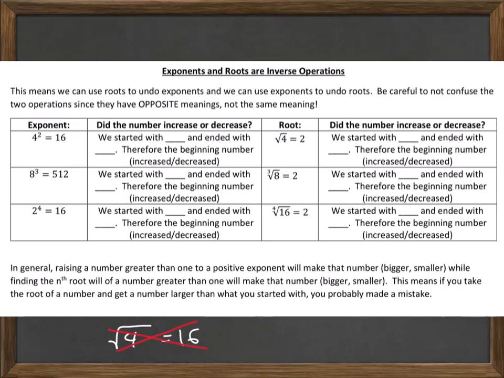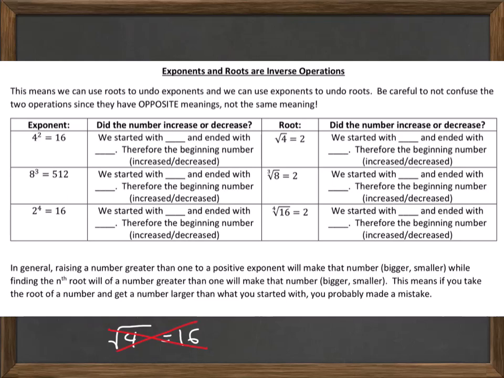So I'm going to teach you some basic principles that will help you remember and kind of fact check yourself when you have to do these on a test. Okay, so again, I've already said that exponents and roots are inverse operations. Since they have opposite meanings, then they definitely don't mean the same thing. So if I ask you to square something, that's the opposite, not the same as finding the square root. So if you take nothing else away from this video, I encourage you to remember that exponents, square, and the square root are opposite. They're going to take you in opposite directions on the number line, not the same direction.